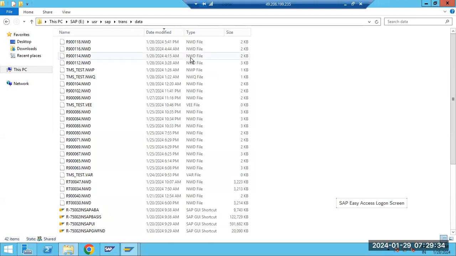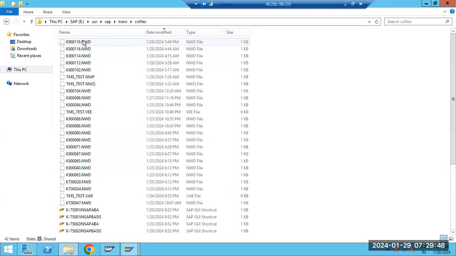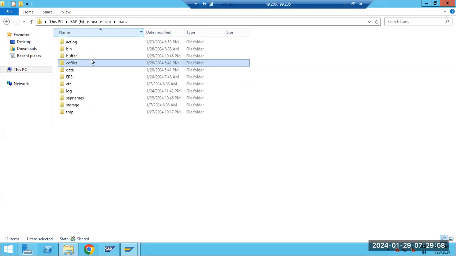Out of these four, if they are working fine and everything is still not working, then maybe there is some issue with your data folder, maybe a permissions issue. Sometimes what happens is the source system releases the data, and whenever you release it, it creates the co-files and the data files.